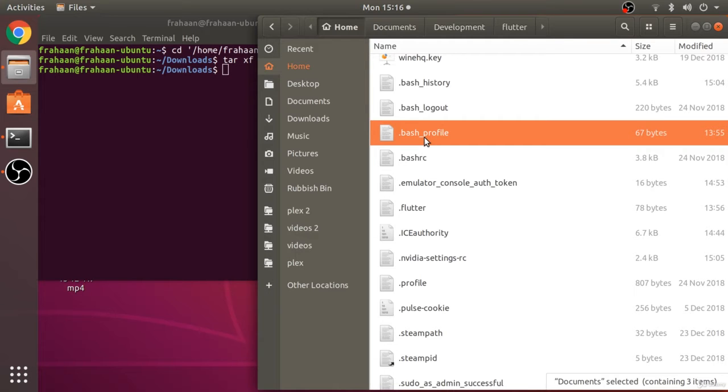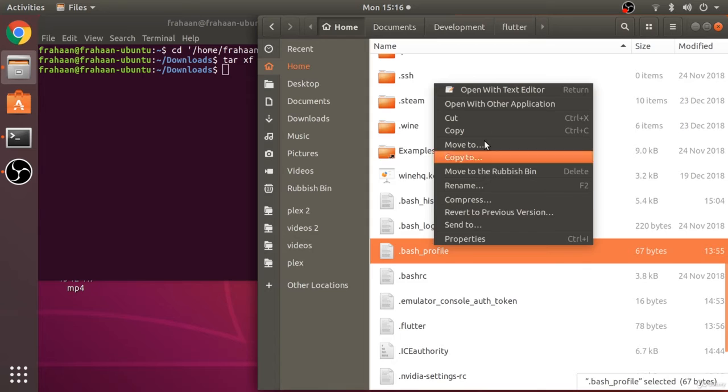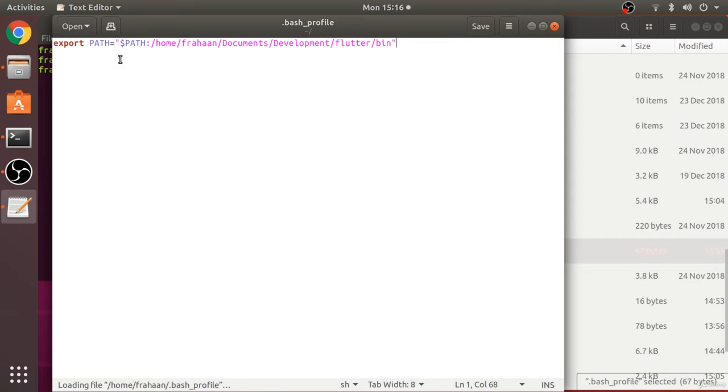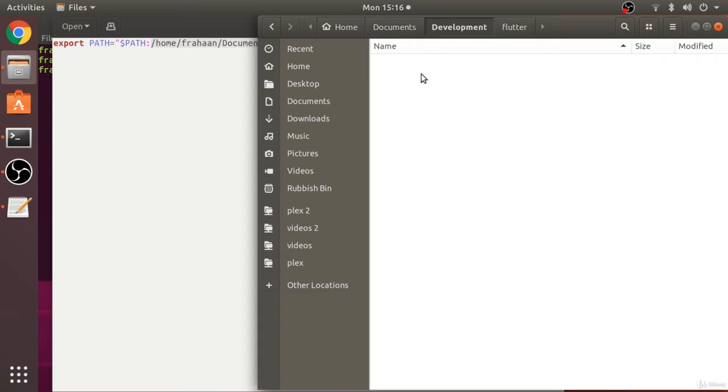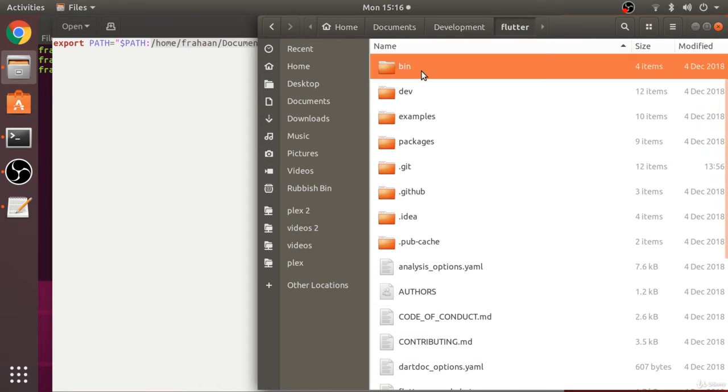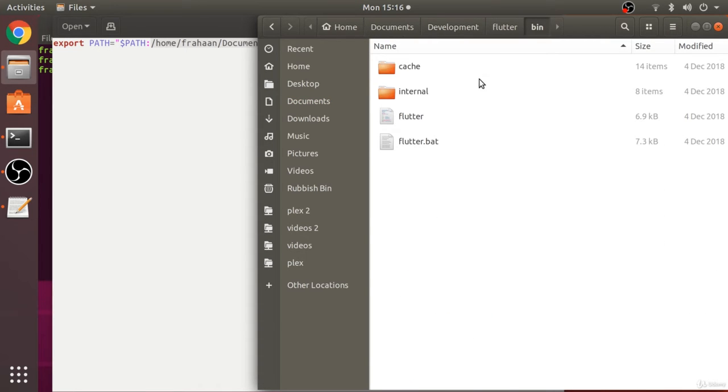There's no file name, it just has an extension of .bash_profile. Open this in some form of text editor, and what you need to do is put export PATH equals quotation marks $PATH: and here is where you put the path to Flutter bin.